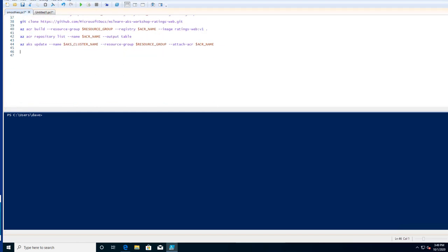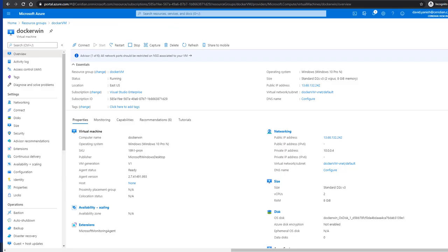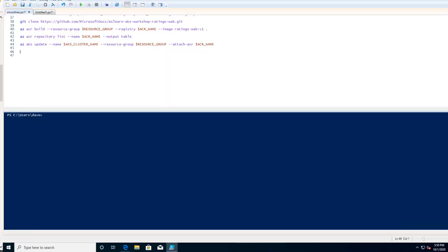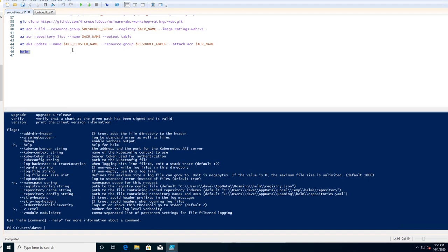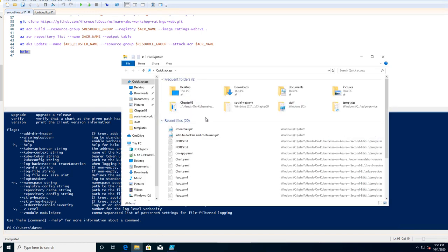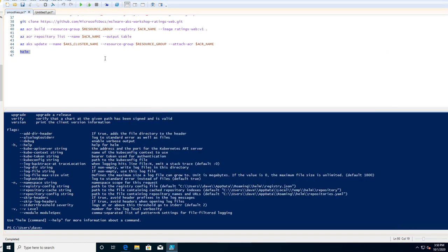Let's look at the commands that we need to do, and hopefully I have it installed already. Let's go ahead and I'm just going to type helm. I'm not sure if it's going to be in my path or not. Let's see. Yeah, it looks like we're good. All I did before I installed it was very uneventful. Just click on the executable and you're good to go.